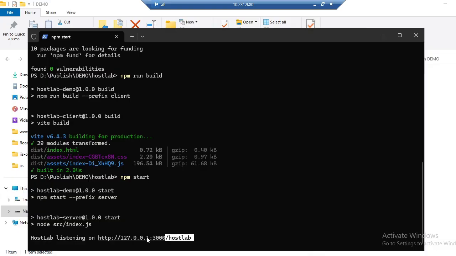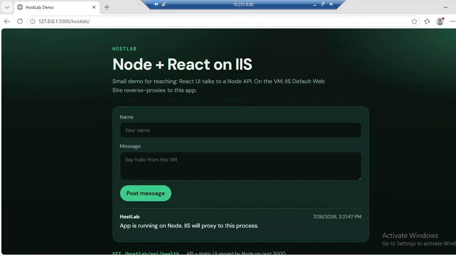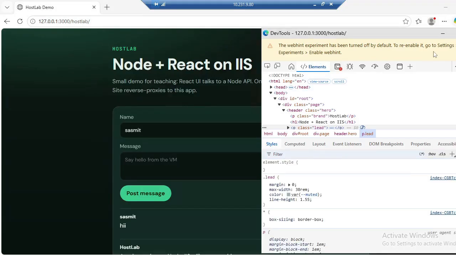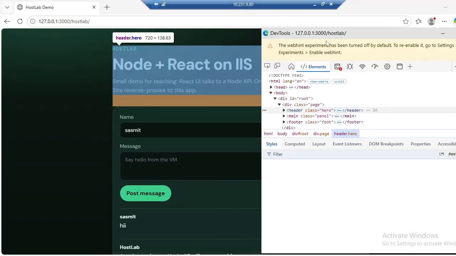Okay, so let's go to this URL and test it. Let me close the Chrome part. Here is the basic app. As you can see, if I say hi to it, and open the console, we can see the request went.